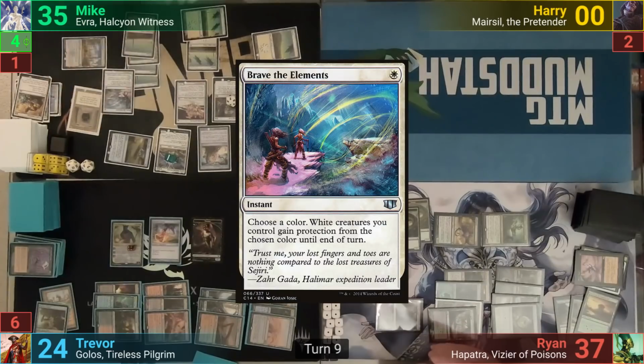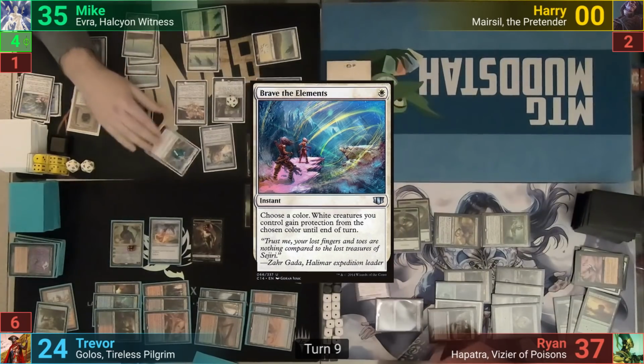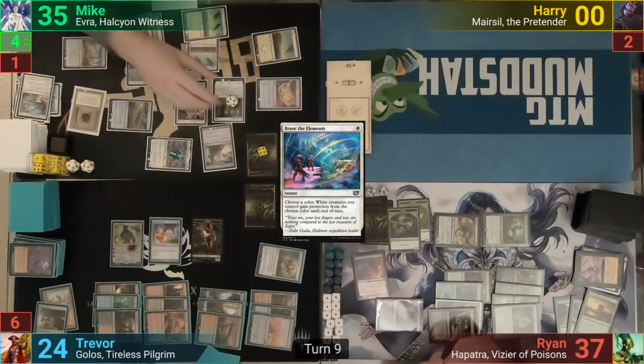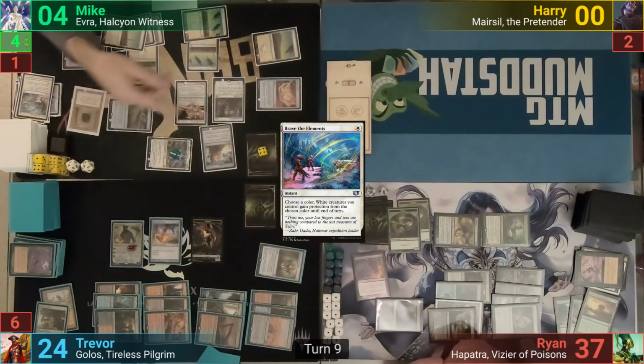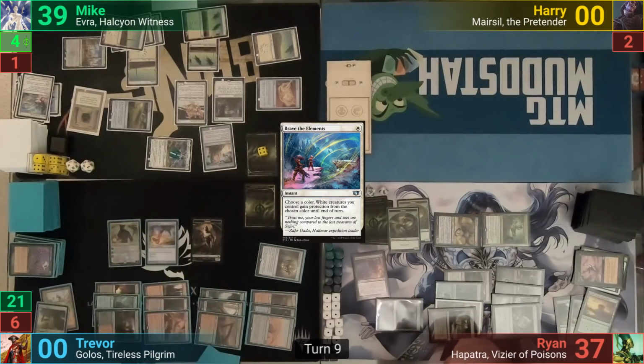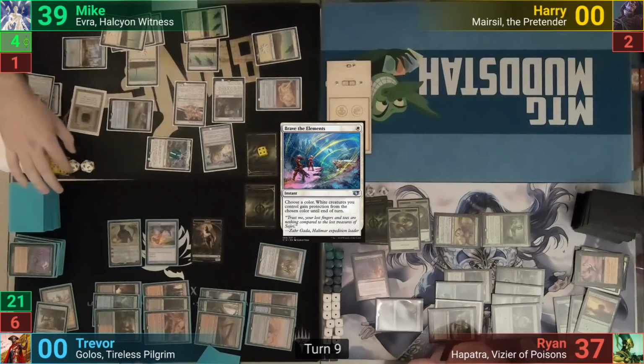He casts Brave the Elements, naming black, and swings at Trevor. Unable to block, Trevor is then defenseless, and Mike is free to swap his life total with his commander's power, and takes Trevor out in 1 hit, and then Mike gains back the life difference thanks to lifelink. With nothing else, Mike passes to Ryan.